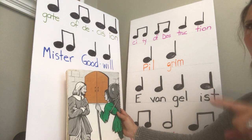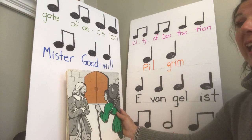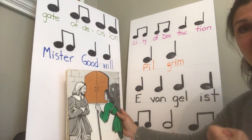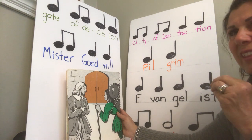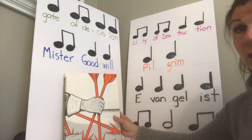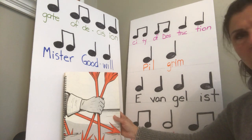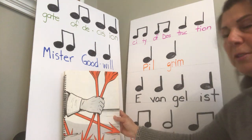You see, the evil one, Satan, was trying to stop you from going through the Gate of Decision. And so I rescued you before he could get you with those arrows. You see, the evil one would like to stop you from getting through the Gate of Decision. And some of those arrows, let me quickly grab." And he opened the door and went and quickly grabbed a few.